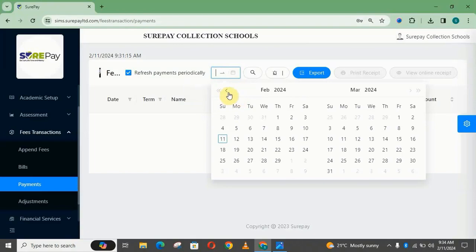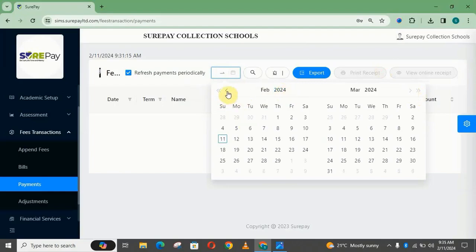You may see that you have double arrows and a single arrow. A double arrow will take you 1 year forward, and a single arrow will take you a month back. Sorry, a double arrow a year back, and a single arrow a month back. Same way here, you can go a year forward and a month forward. So we are in 2024, which is good.